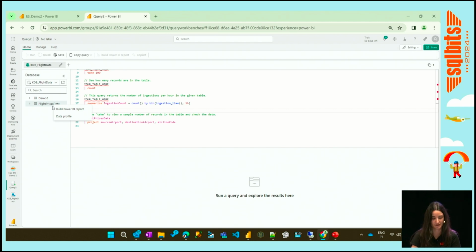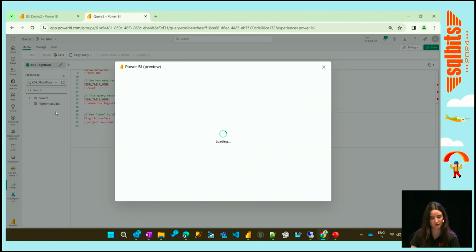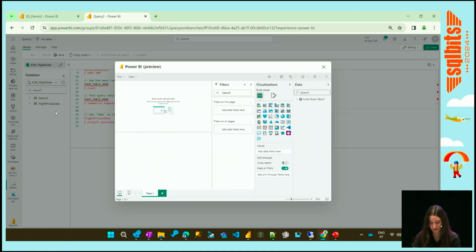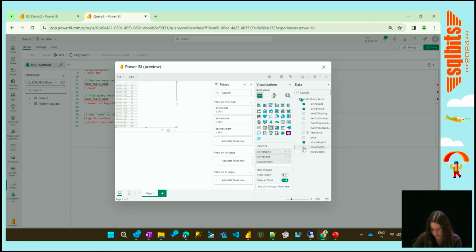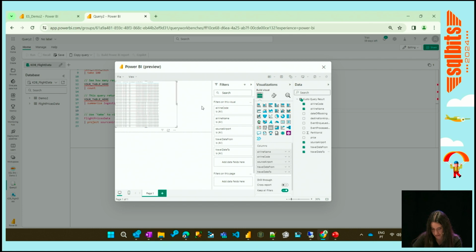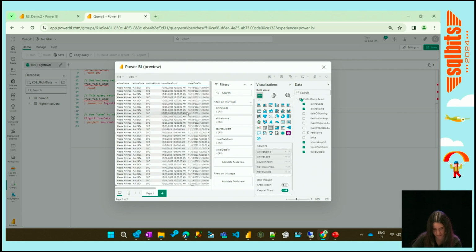It's pretty nice. We also have an option to quickly build a Power BI report on top of this table. Let's see if it collaborates. May the demo gods be with us. For instance, we want to see what are the airline names and airline codes that we are getting. And you'll see it in real time, okay? Showing up, and source airports, what are the travel from and to dates. It's working, really, don't push it. Yeah, it's really small, but hopefully you can see something.